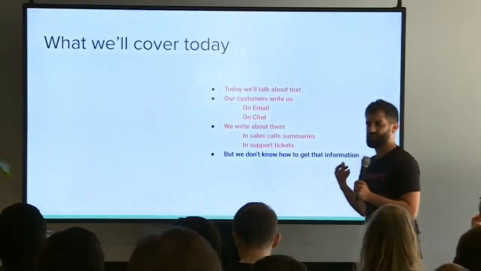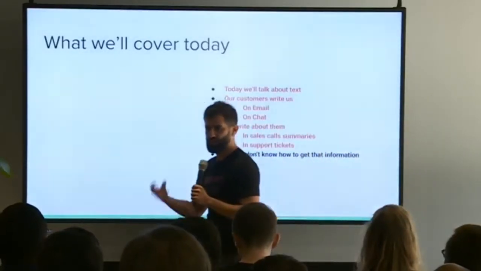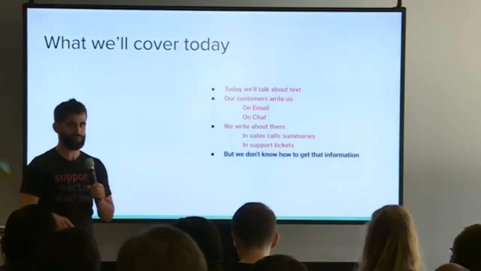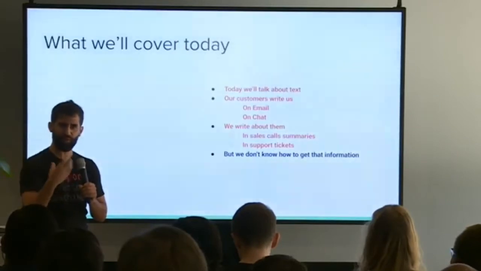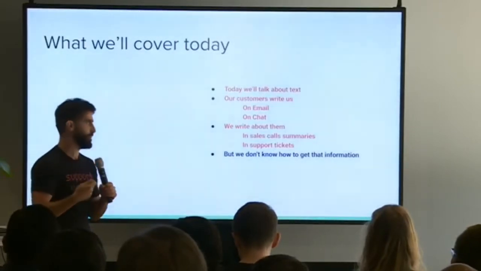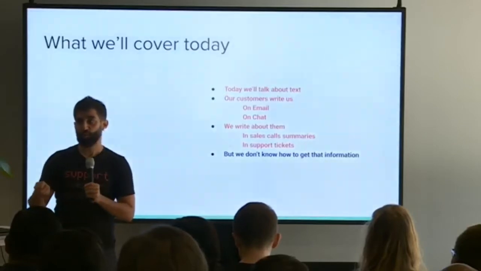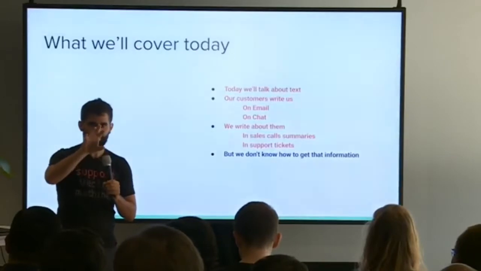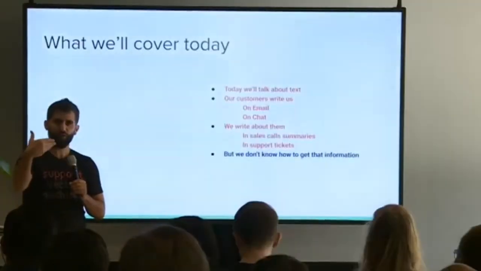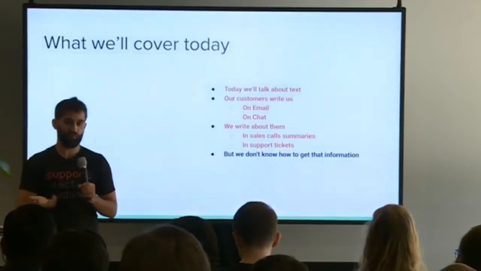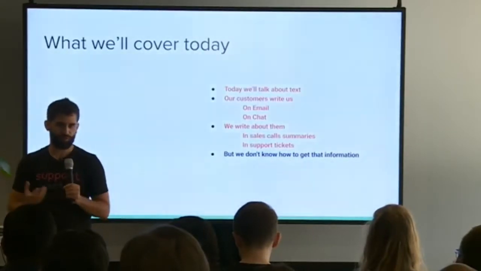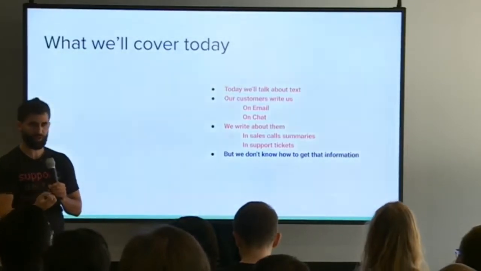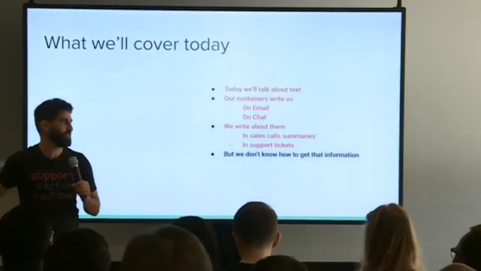And then on the other side, we don't just have our customers saying the stuff, we say it too, right? If you have a sales organization and you're holding a CRM, and you have good sales reps at least, they're summarizing their calls and you have information there. What did the customer say to the sales rep? What did the sales rep think about this lead? We want to access that. Or support tickets, right? I think Darren mentioned that. Sometimes you want to automate your support flow. You have these tickets that are open, and there's text in there. If you could automate that process based on the content, you'd save a lot of money, you'd optimize, you'd give a better user experience. So these are all things that when I say we want to understand, that's what I mean. We really understand the context in text and take actions that help us.